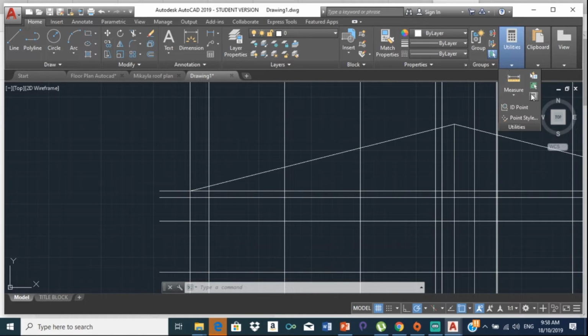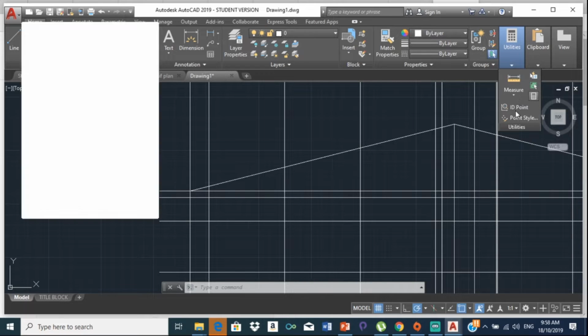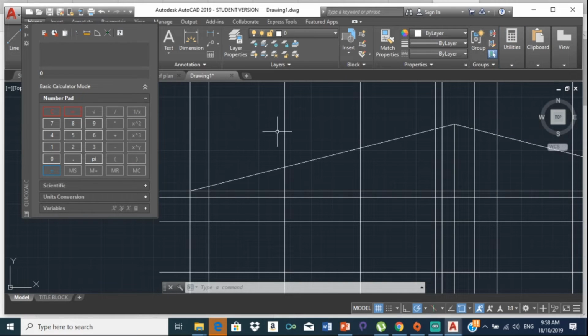So we're going to go to the calculator, and that is the x-axis. So on the x-axis, we're going to divide 1800 by 914. That equals 1.969. So copy this.